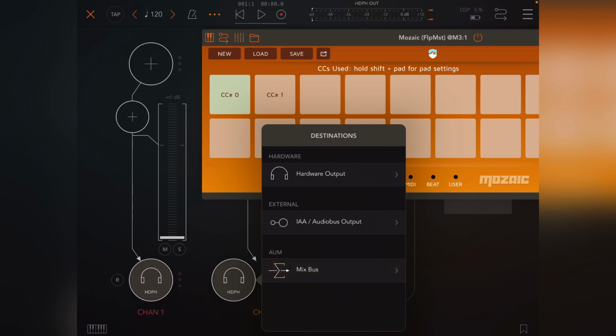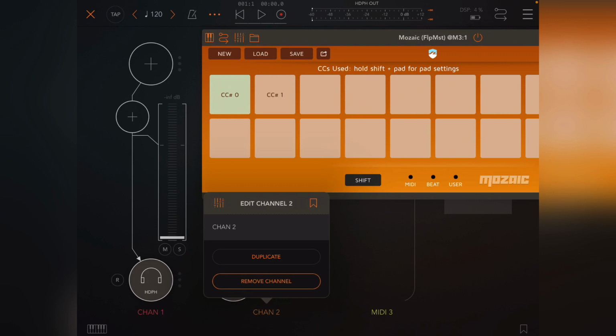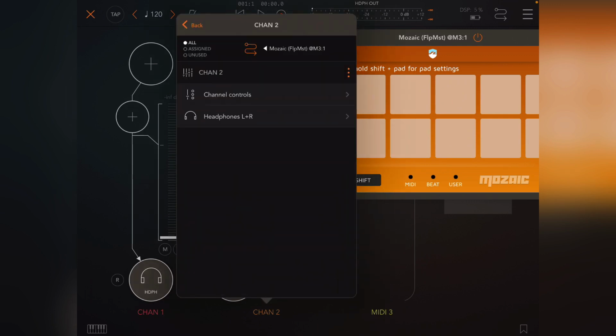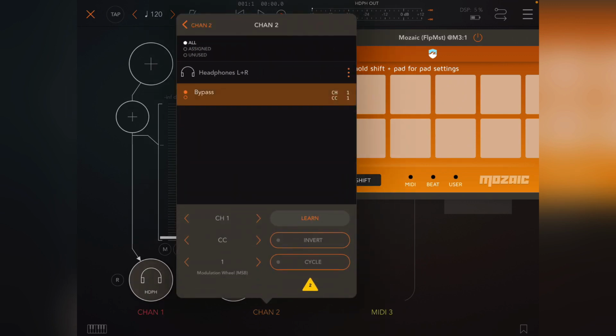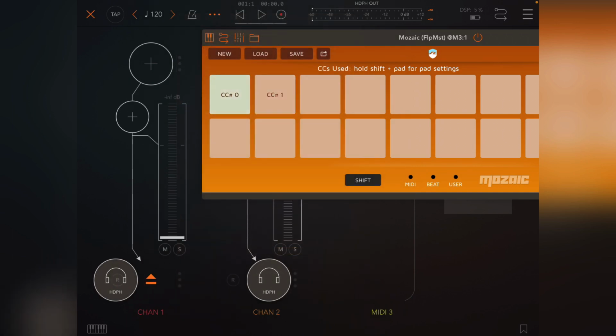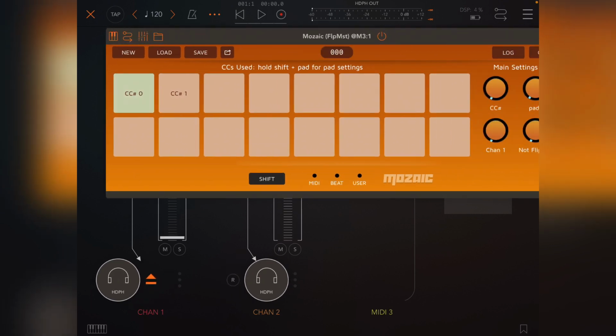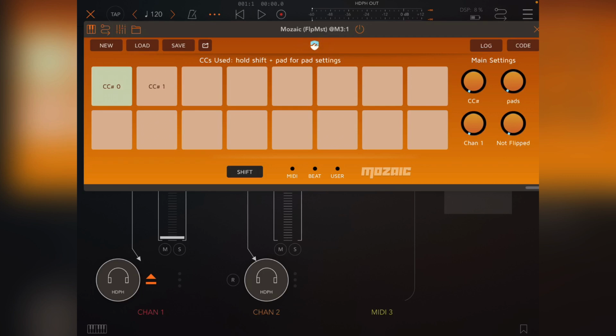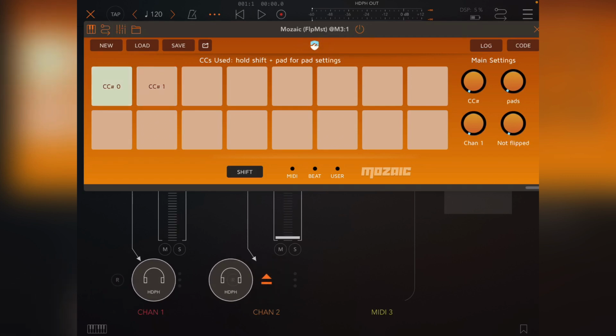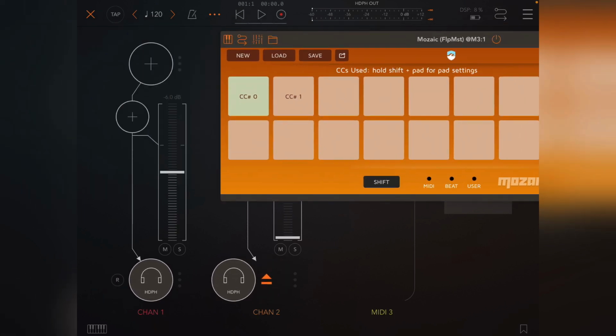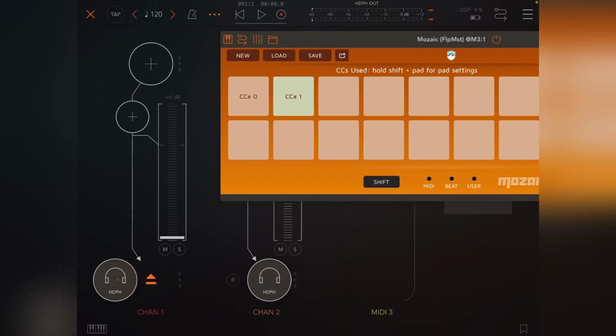Essentially, they're doing the same thing, so you actually don't need to do a node bypass, but it's important for you to know that that is what is happening. And now they're actually working correctly. So, no, in fact, they're working inverted because I've got it flipped. So I've now unflipped it, and now it should work as expected. So CC0 brings the volume up and engages the node.